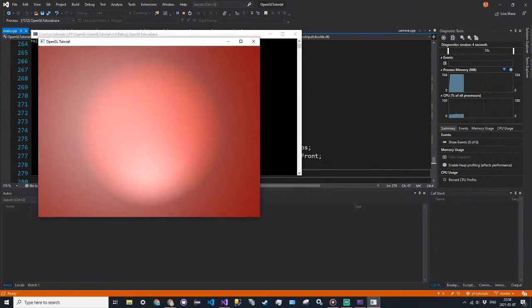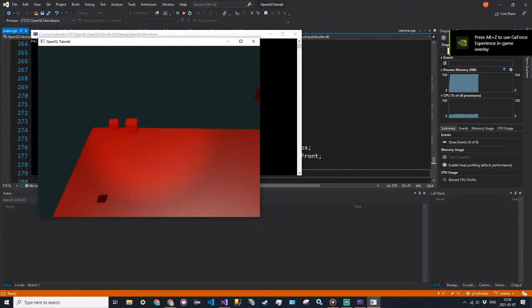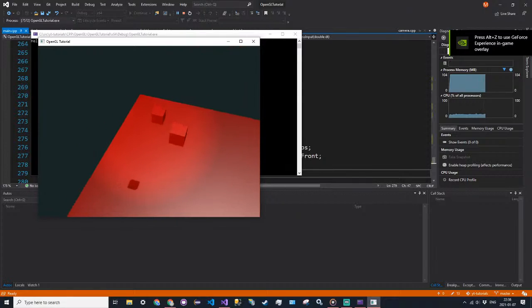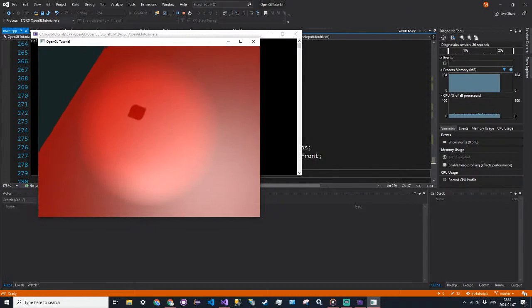Alright, so that's our directional light, and this is our spotlight now. And you might be thinking, why don't we see any shadows? Well, we should not be seeing a single shadow. The reason is, think about what we're doing with shadow mapping. We're rendering the scene from the camera's point of view.